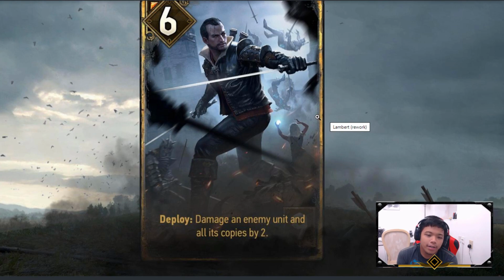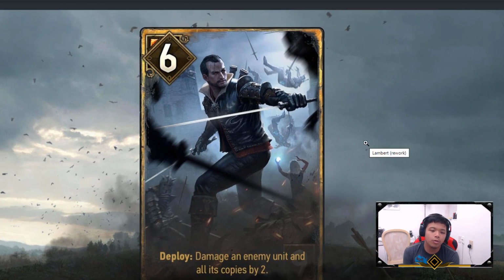This one was a bit of an interesting one. We have Lambert. So Lambert got reworked. I believe his old ability was that he got to destroy a unit with resilience. But now he's essentially the opposite of the Nilfgaard card Vreemd, where Vreemd pretty much boosted a soldier and all of its allies by 2, whereas this card just damages an enemy unit and all of its copies by 2. So this card is an anti-meta card in my opinion.